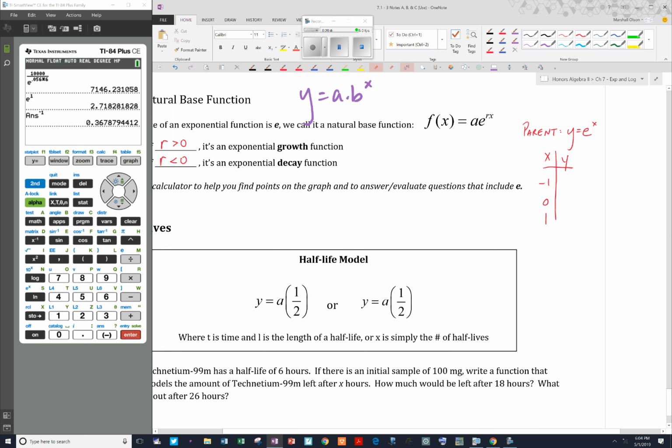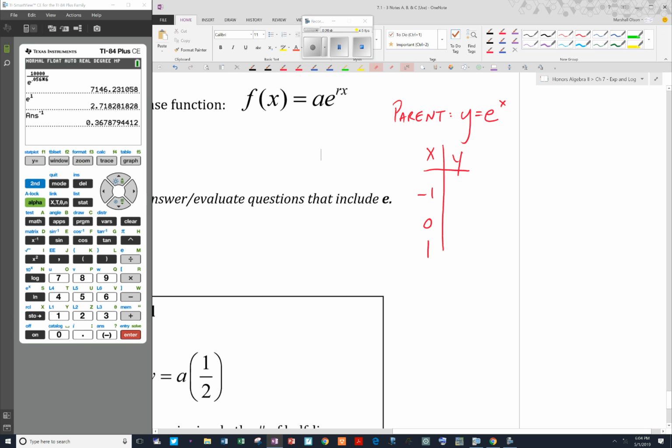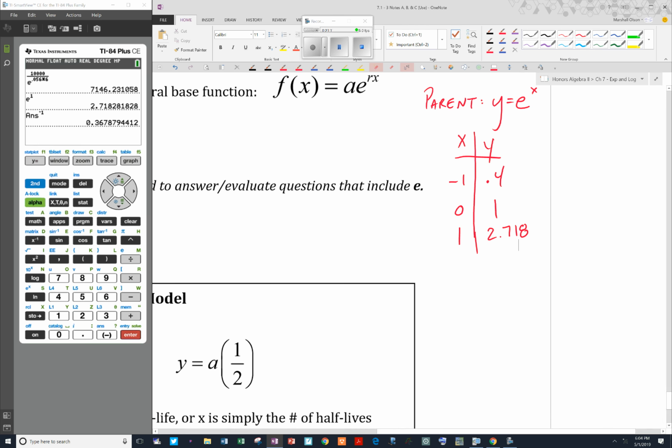When you're graphing these, we'll actually just use our graphing calculator to help us out with a lot of these graphs. We'll just go to the table and get some values. But I think this is a pretty useful thing to know too. When you are graphing it, these three values are pretty easy to find. The reciprocal of e, so if you put a -1 in for x, is about 0.4. If you put 0 in, obviously you get 1. And if you put 1 in, you get the value of e itself, which is about 2.718. Those are three good values to put on a graph, and then you can do any stretching and shifting that you want once you have those values in.